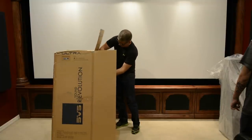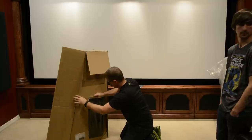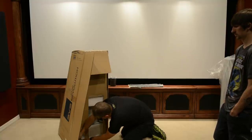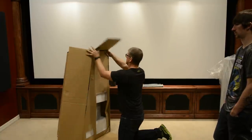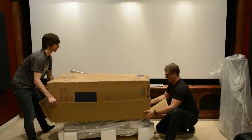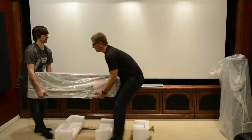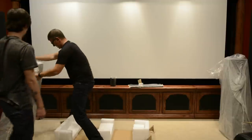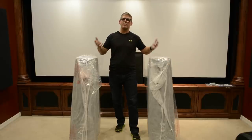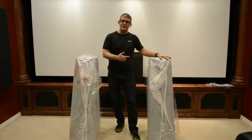This side has the owner's manual — just pull that out and put it aside. There's the speaker grille. I would recommend getting somebody to help you remove the speakers from the box, just so that you don't damage them. That makes it a whole lot easier. Let's go ahead and get the plastic removed and see what these things look like.